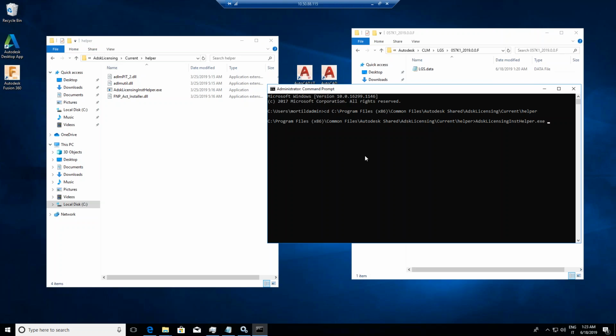And first of all, if we want to change the license, if we want to reset it, the command would be change -pk, the product key of our software, the version -pv 2020.0.0.f.